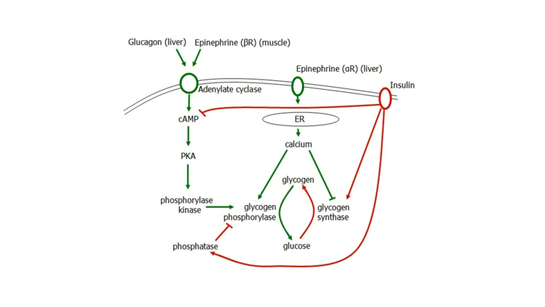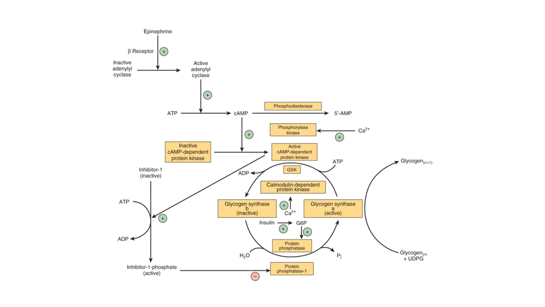Phosphoglucomutase itself is not a major site of regulation, but it can be regulated by downstream effects. For example, glucagon and epinephrine activate glycogenolysis and inhibit glycogenesis. Insulin acts conversely. They work by triggering signal transduction pathways. In the case of glucagon and epinephrine, they result in the conversion of ATP to cAMP. This results in the activation of a cascade of enzymes that ultimately activate the required enzymes for glycogenolysis while simultaneously inhibiting enzymes for glycogenesis. Citrate and ATP can also have downstream effects on glycogen metabolism by regulating phosphofructokinase, which is an enzyme in glycolysis.